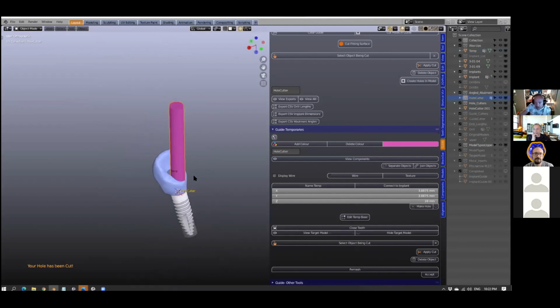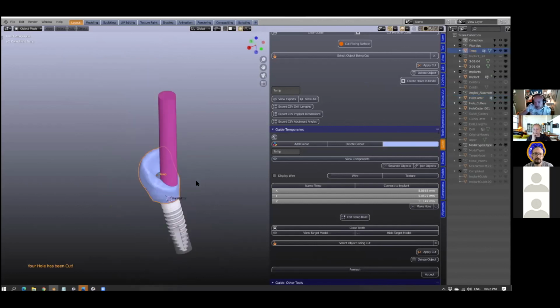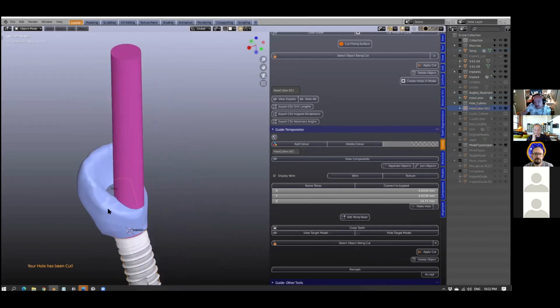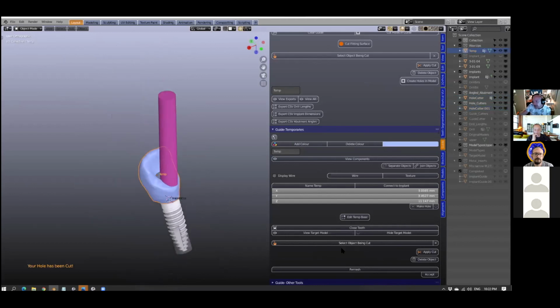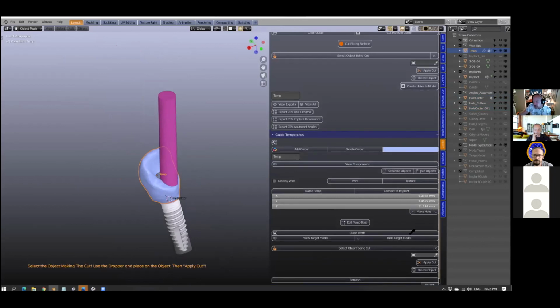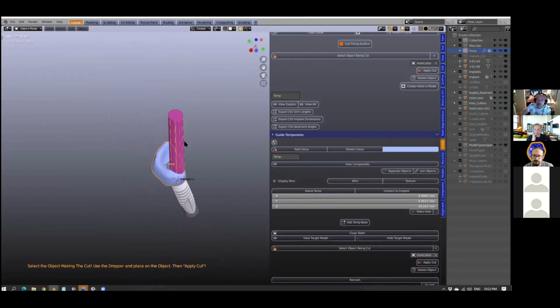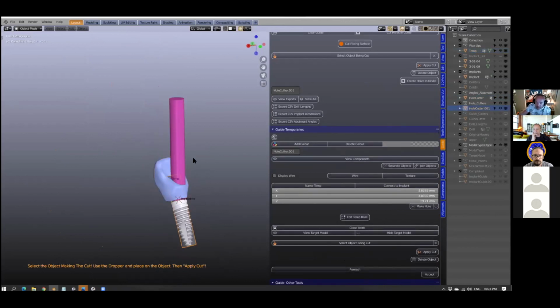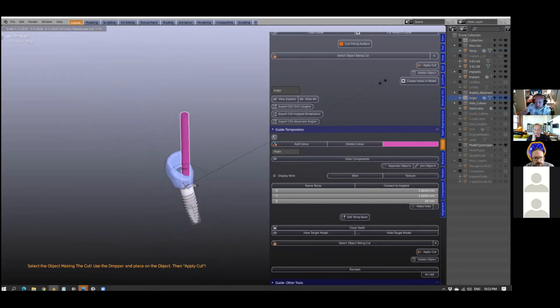All right, well, we can do this manually as well. So with the tooth selected, we can click on select object being cut, and then we're going to select this one here to cut. Okay, well, I've mucked around somewhere. I'd have to go quite a few stages back to scale this.